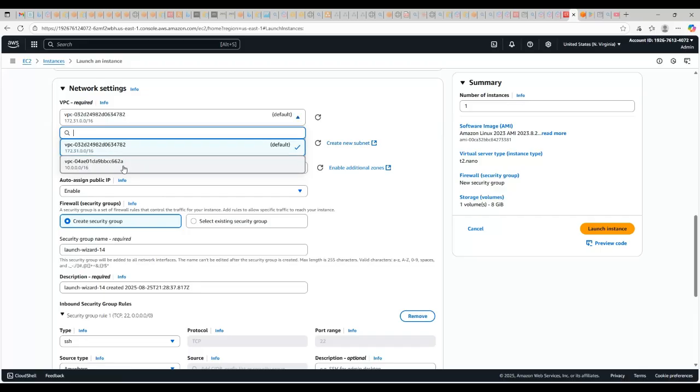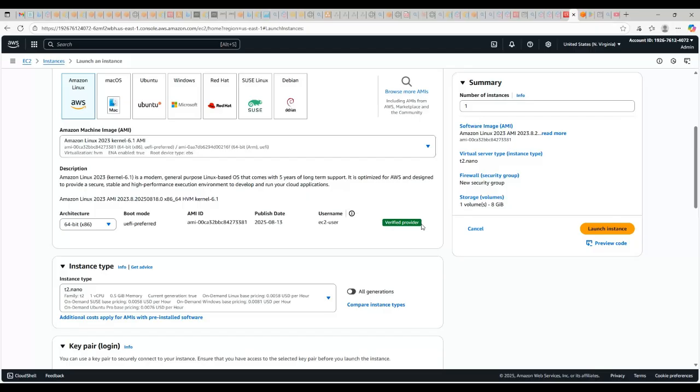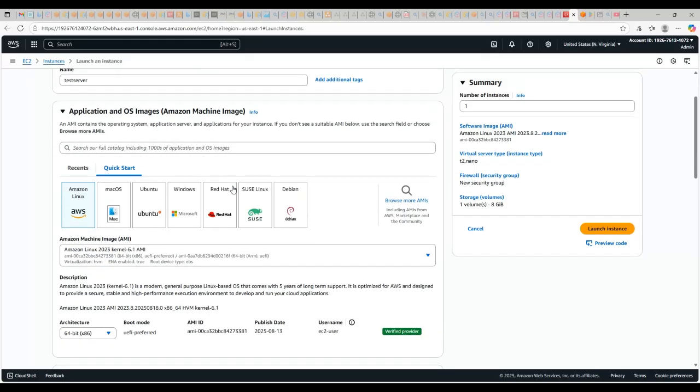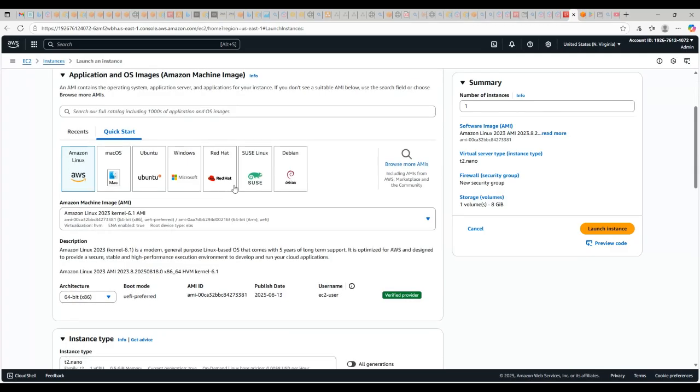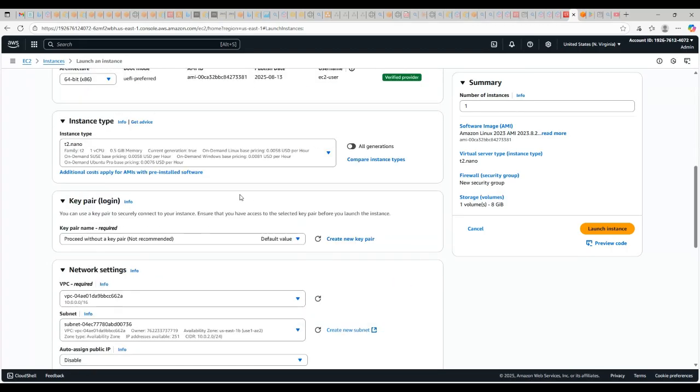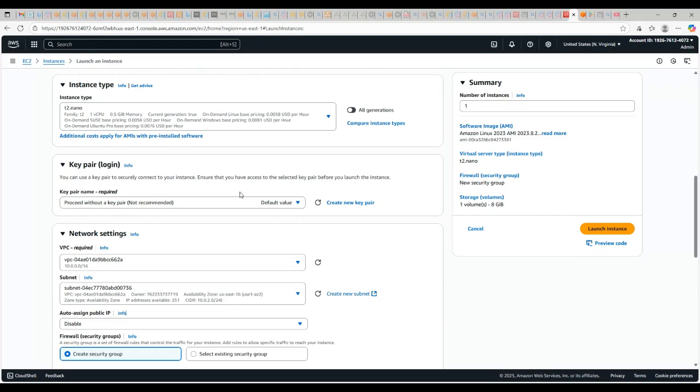I did not create this VPC in this account, but because I have activated sharing of resources via the Resource Access Manager, I can access the VPC and the subnet that I created earlier in the other account.